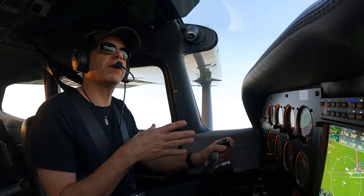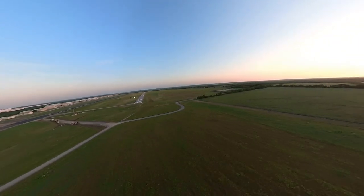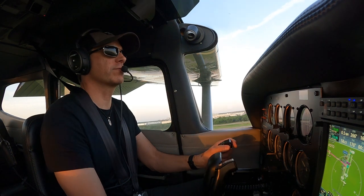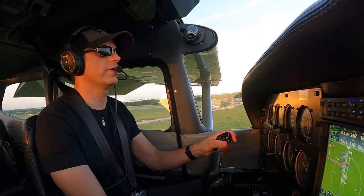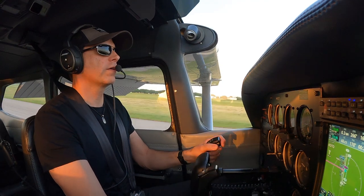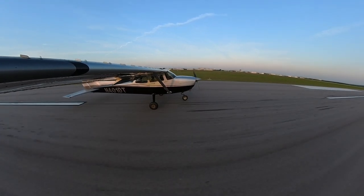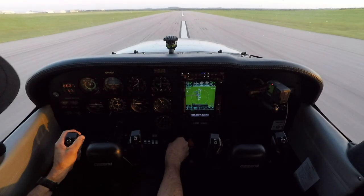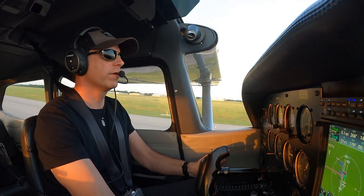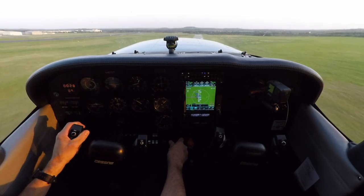All right, so I'm on this parallel runway here just to the west of the main runway I just landed on. It's 18 right, a little skinnier, not bad. All white over white. I'm a little high because I cut it kind of close. I go with full flaps on this one. Power is off. Carburetor heat is on. Well, it's on now. Lead off my speed. A little bit of right rudder for the crosswind. Here we go. Flaps coming up. Carburetor heat coming in. Sure the flaps are up, and they are. Full power. A little bit of forward trim, a little right rudder tracking down the runway. There's rotate speed. All right.